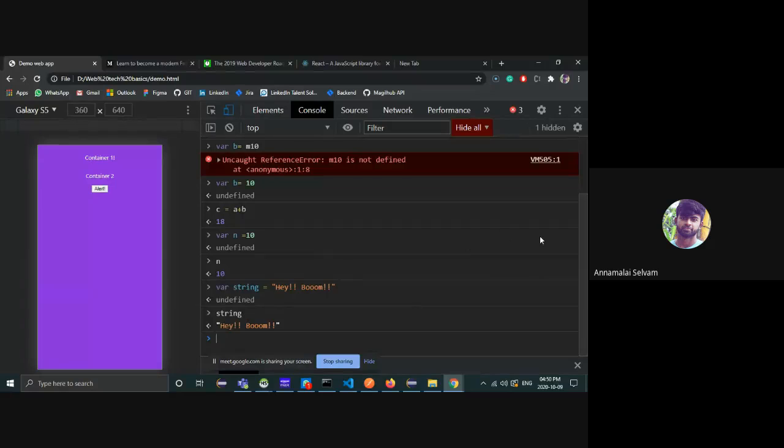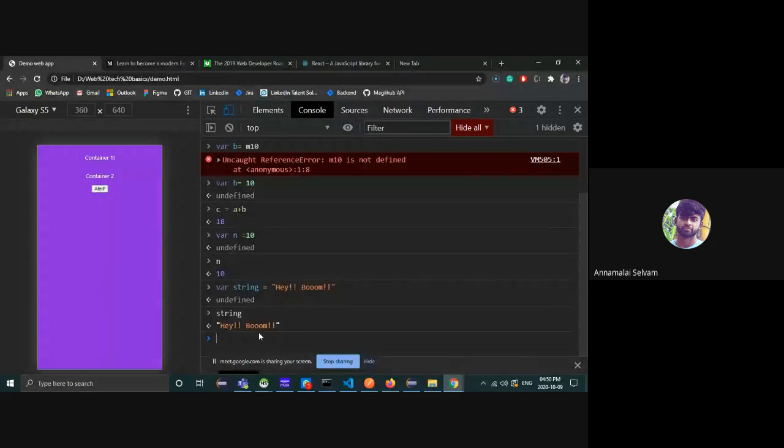So next up, we can also have JSON type. JSON stands for JavaScript Object Notation. Let's say we need to wrap everything into a container. Let's say I want to wrap my name, age, and mobile number inside a single object.